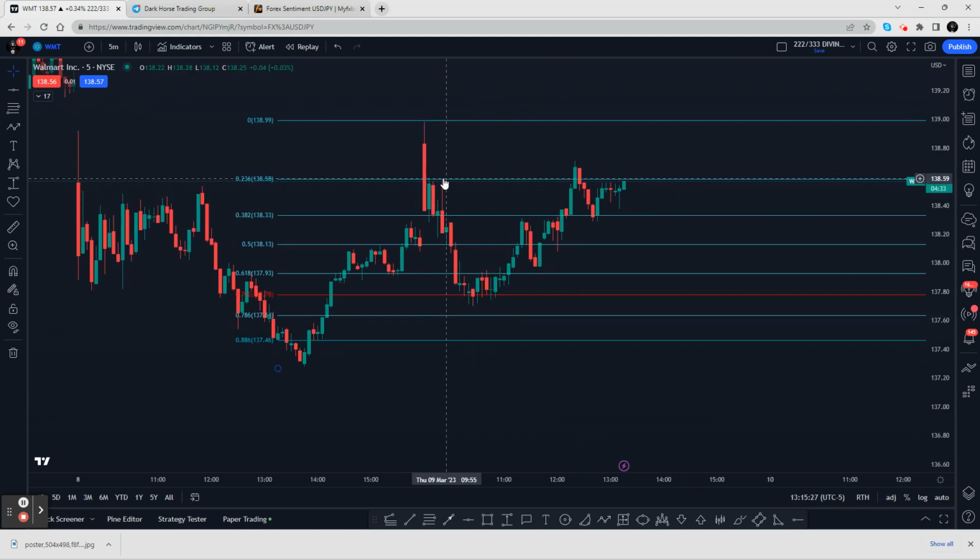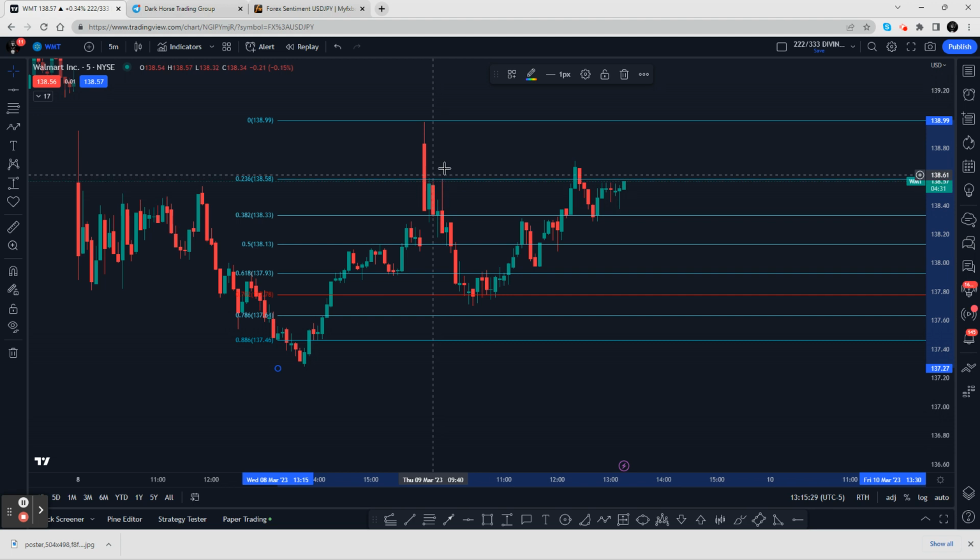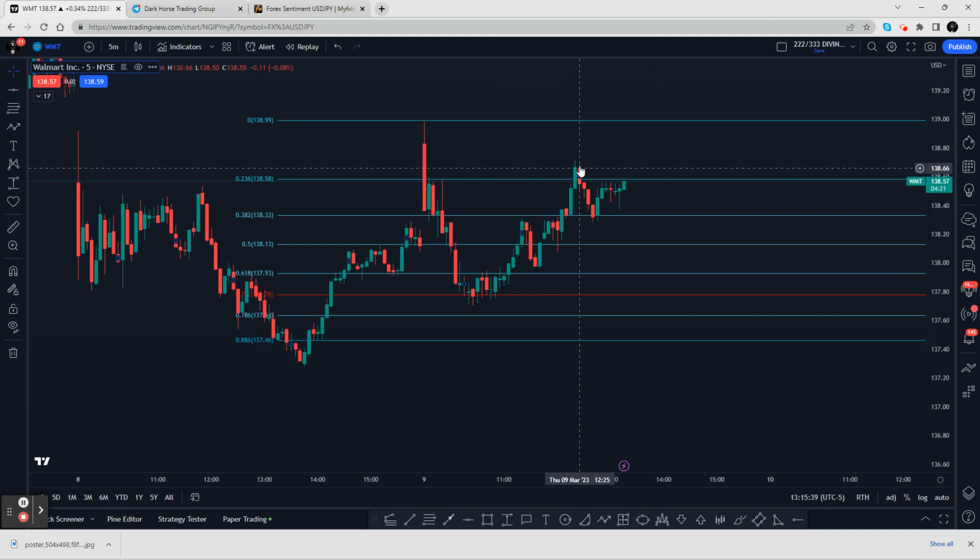Now, I don't know if this will be a favorable entry. We really want to see it come back above, but you can still respect the line. But nonetheless, you still see it comes back to the 61. Of course, it goes lower. Now, this does count as coming back above. So this could be a good area to get ready, possibly you could be looking for shorts.